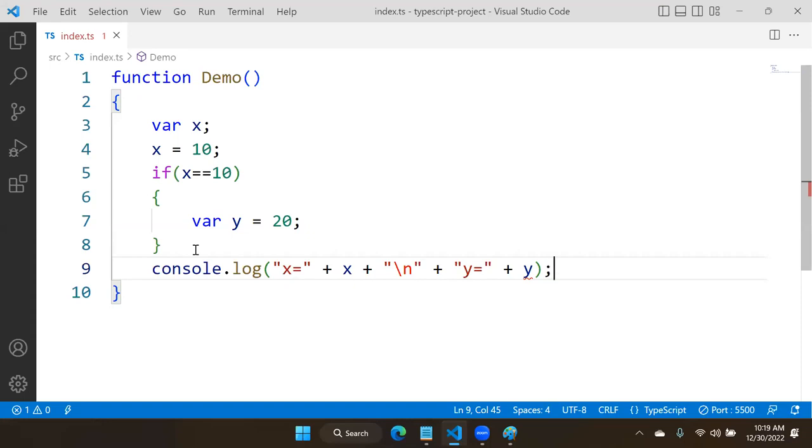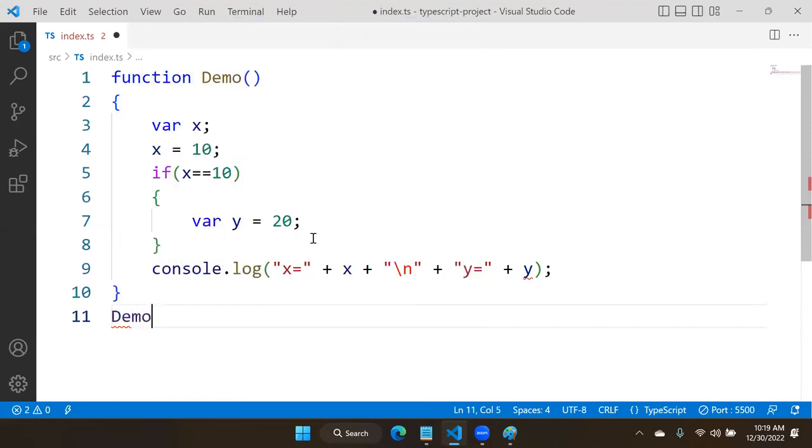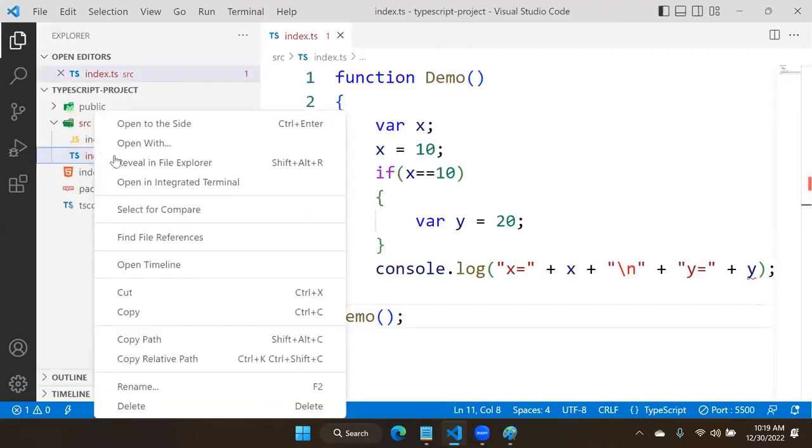Let's run this and see. This function needs to execute, so you have to call demo, because every function you need to call. You learned it, right? Let's compile this. For your visual sake, I am compiling in a separate command prompt, but you try in the terminal only.